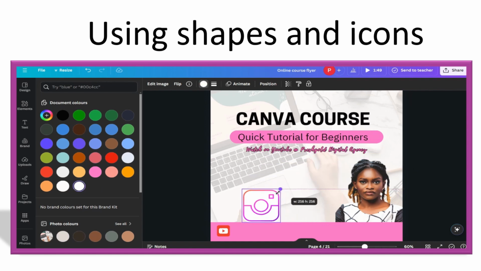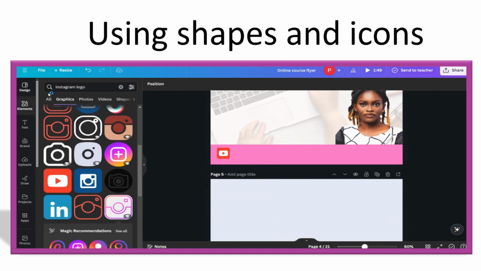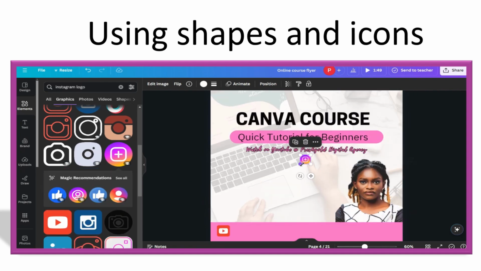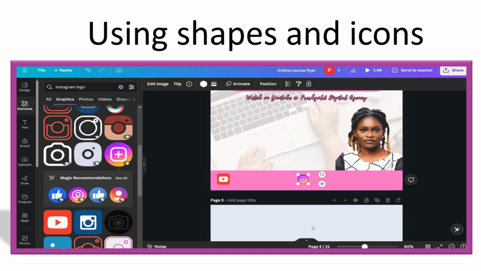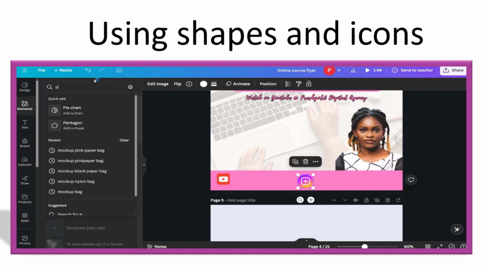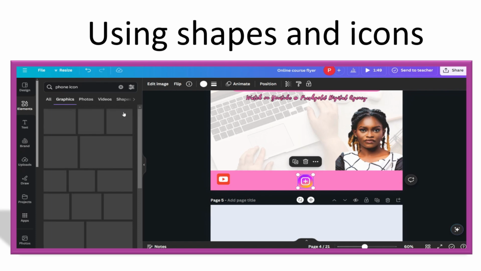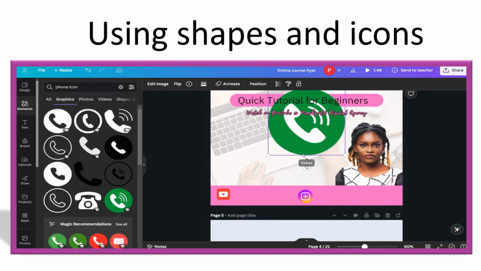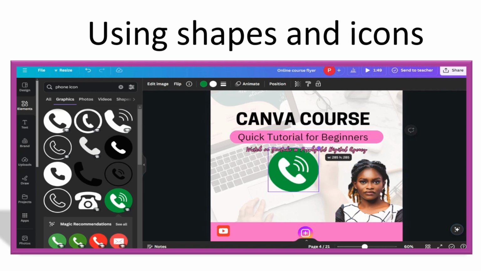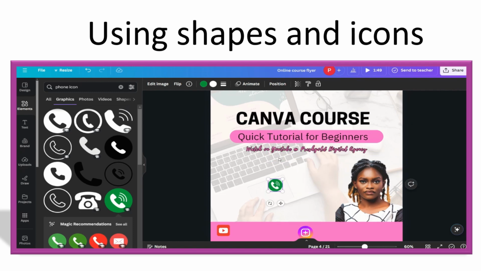All right, let's say I choose this particular color, and I'm going to adjust it and bring it over here, or maybe choose another icon entirely. Let's say I choose something like this one, and I adjust it, drag it over here. Let's say for now this is all I want to add to this particular logo. Or maybe I want to add a phone call. You can add a phone icon, and you see different icons for phone. So if you want somebody to chat you up on WhatsApp or whatever, or to call you with a number, you can add it here.